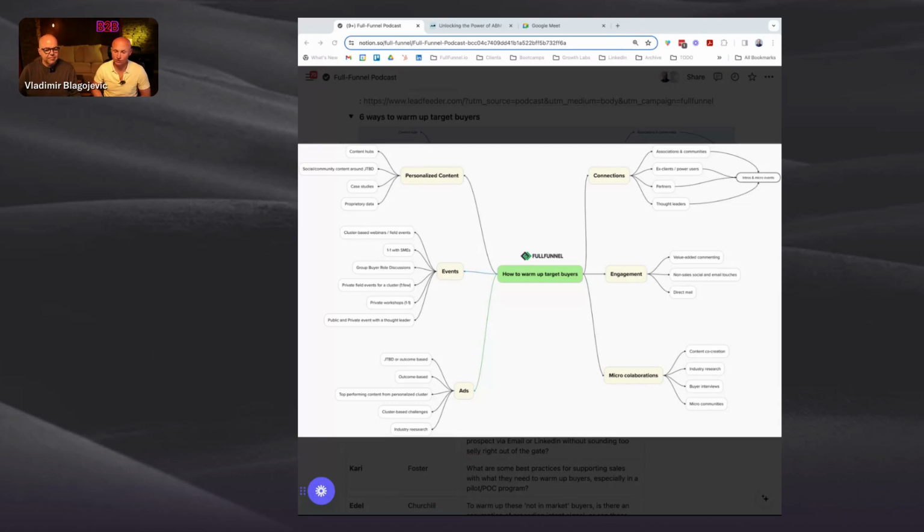What we are going to do is share briefly three practical examples, because we have received this question: how to warm up hard-to-reach buyers? So let's share three really great ways to warm up these buyers. One of them is, let's say, common. I think we have covered it once, but I believe this is a fantastic example.